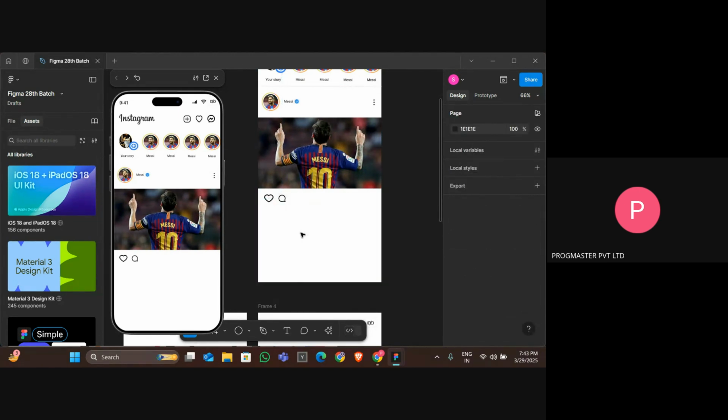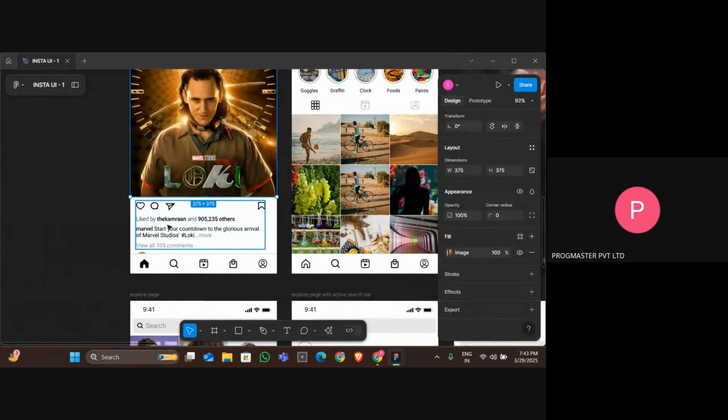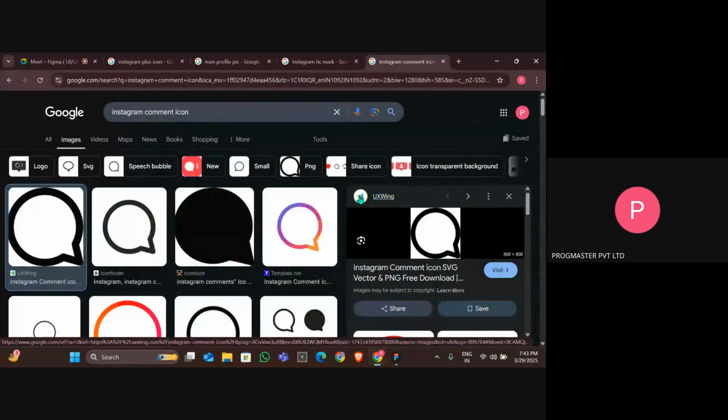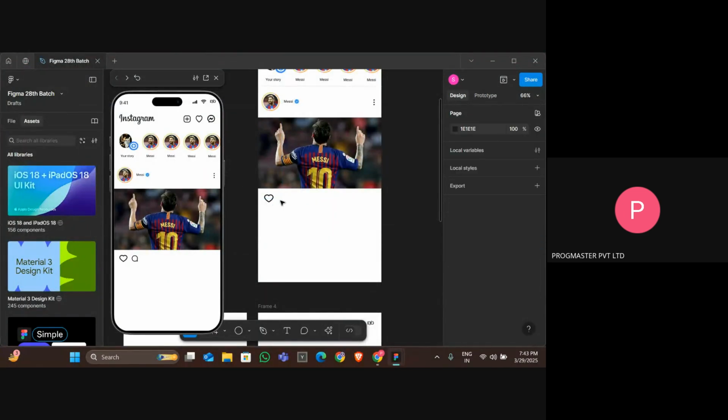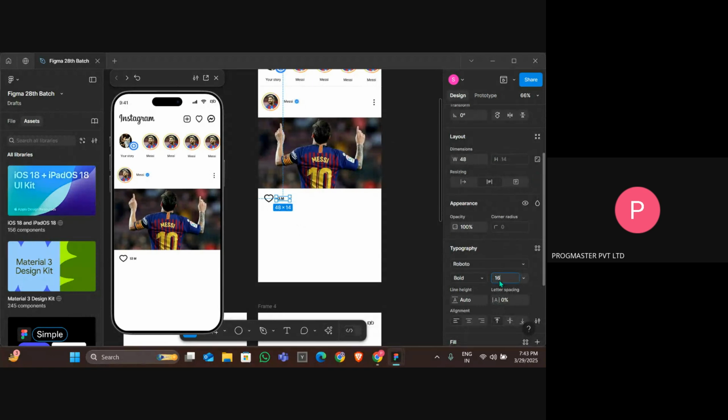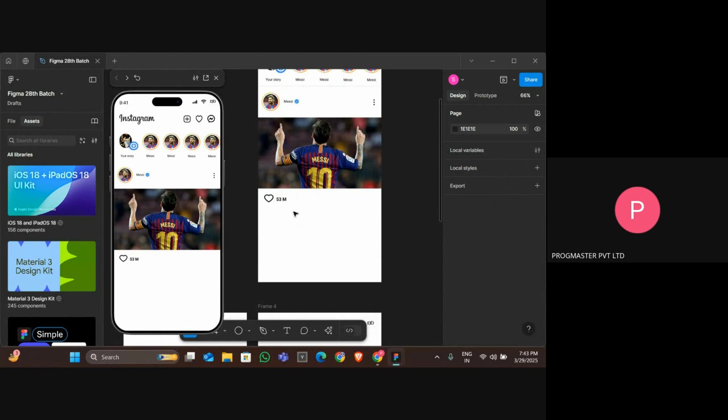Great. We adjusted, right? So what is the next step? Here they didn't mention the number of likes and the number of comments, right? We can do that. How can we do that? Simply take a text here. Let's put here 53 million. Make it bold. So just adjust like this. And you can also increase the font size here. So you know how to increase this. Let's take 16. Yes, it's nice.